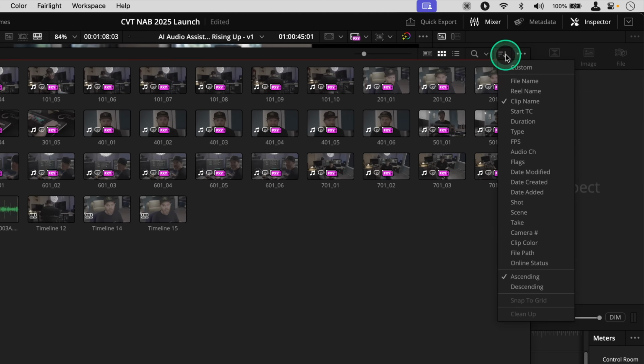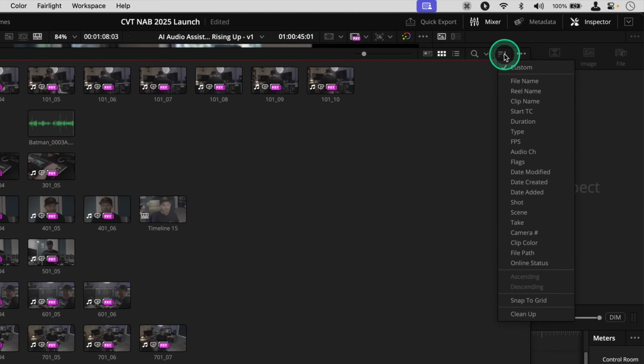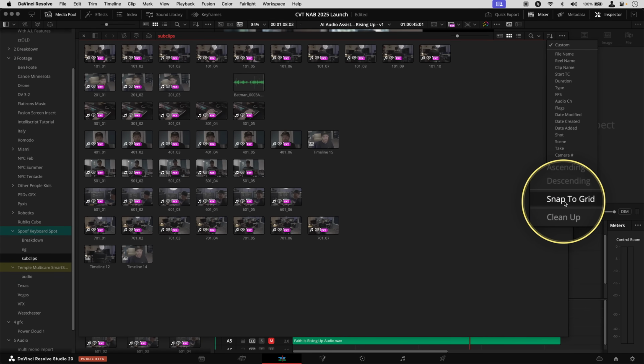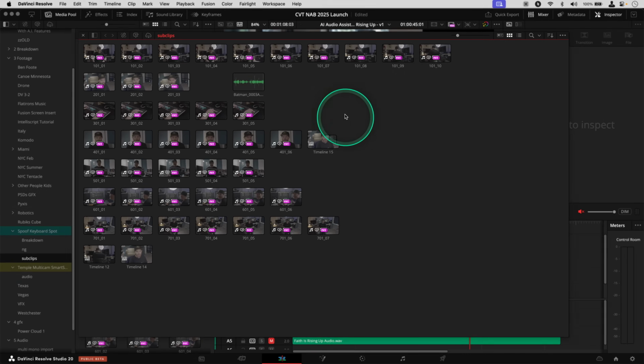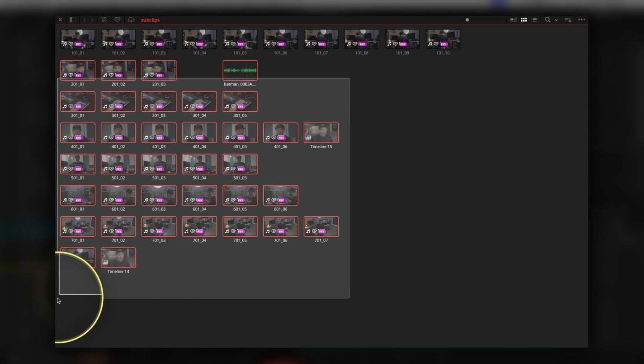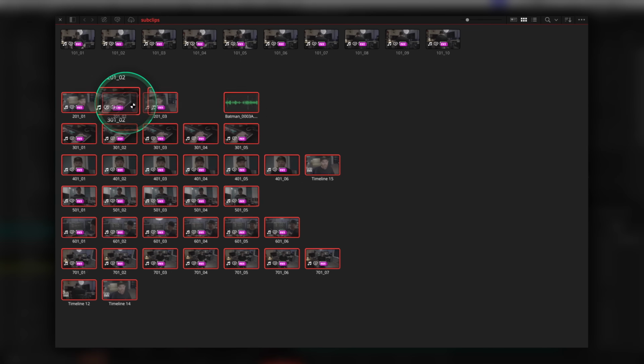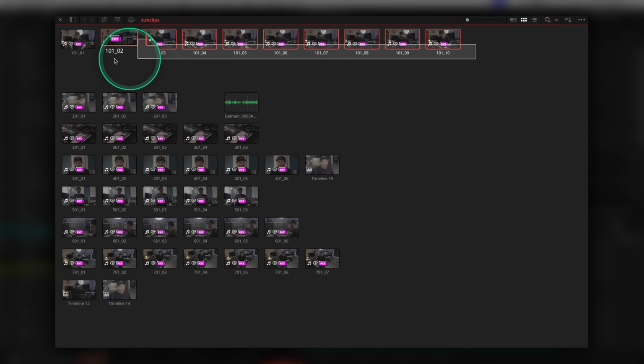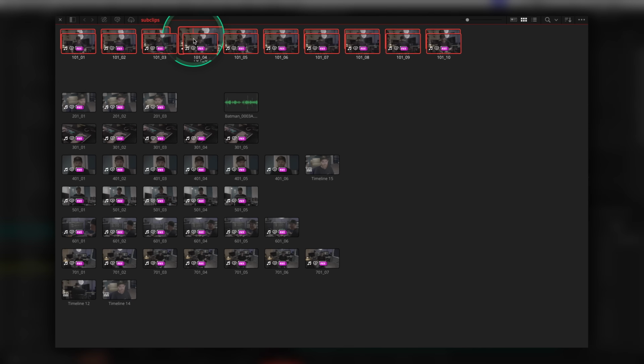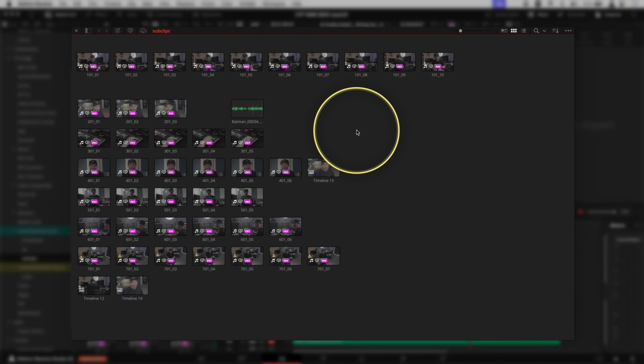This dropdown, we'll say custom now. And then one more thing I wanna do is make sure your snap to grid is also off, which it is for me. You can see I've sort of pre-done this where I've got my scene 2 on a different row. My scene 1 is up on its own row. If you edited in Avid, I'm sure you've done this in the past, but just know it's a thing. It's really nice to have options.